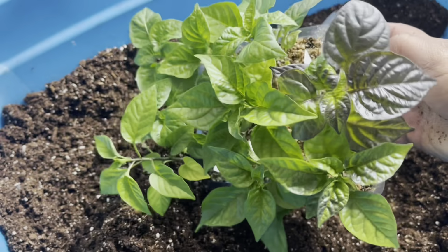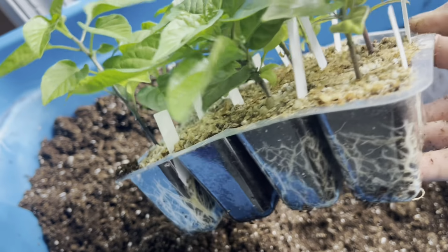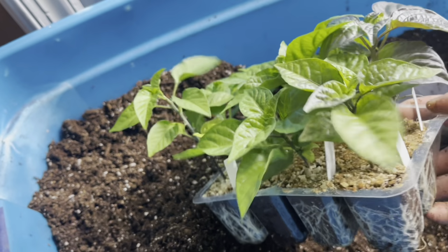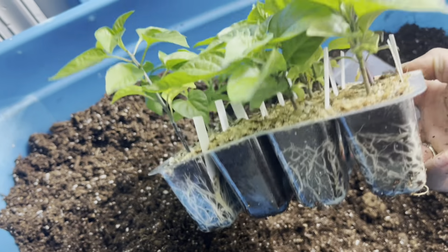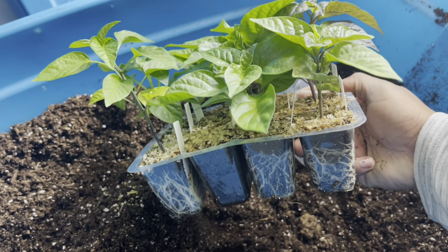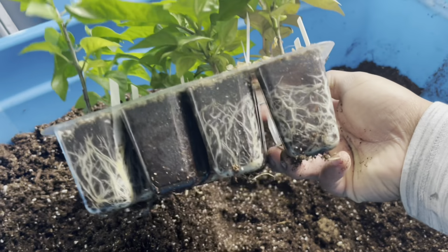So this is how the pepper babies look now. Very nice and healthy, beautiful root systems. They've definitely run out of room. Their roots have run out of room, and I don't want the roots to start growing upwards, since they don't have any more room. So it's time for them to move into cups.